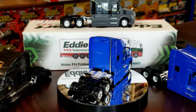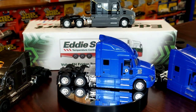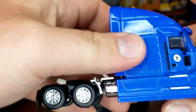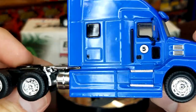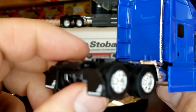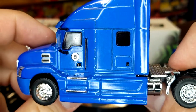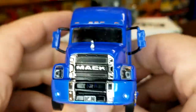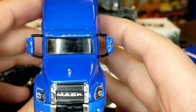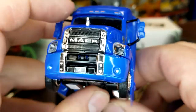It just has that number five on the door. Not really sure why we couldn't have got a different version. They really need to move on to another truck - they can't just keep with the Mac Anthem forever. It's a good model and Greenlight stuff is super fragile, but this one's actually not that bad. There's a ton of detail to it. I don't have any of the ones with the trailers yet - 30 bucks is a little up there, but those trailers are metal so that's a good deal. Always got the bulldog, but those windows are pretty foggy right out of the package.